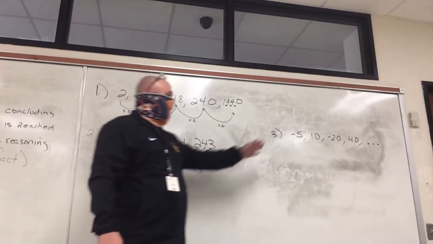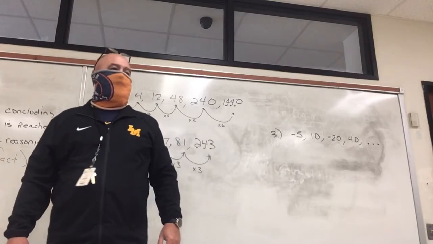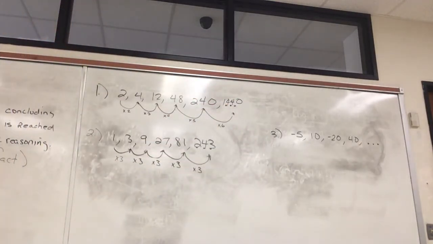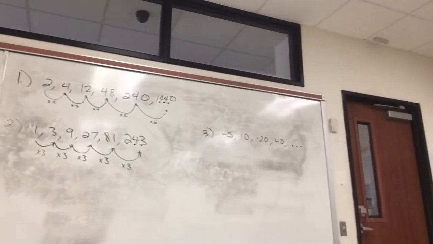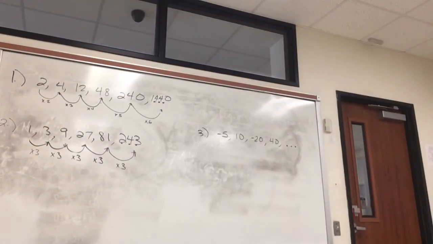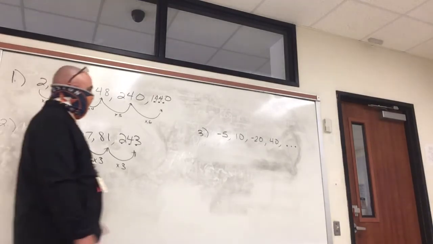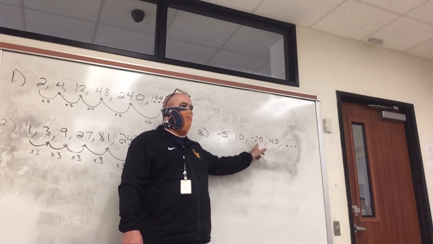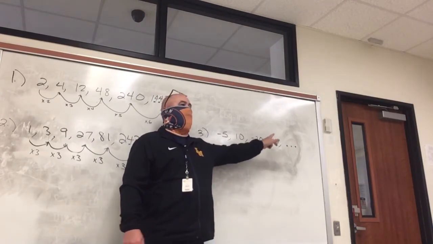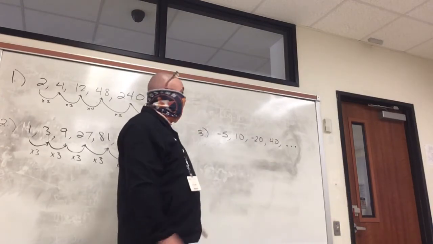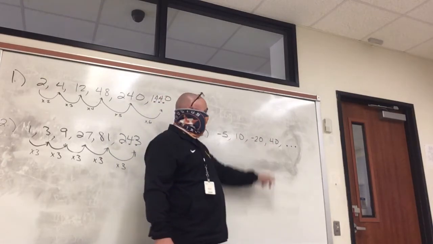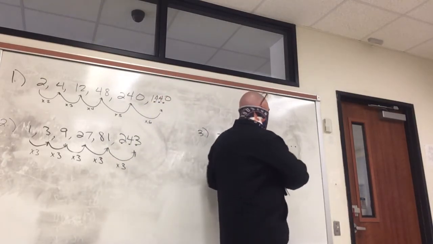All right? See if y'all can find the pattern and find the next number in the pattern on the last one. The numbers got big, and then what happened to them? They got small, and then they got big. Watch this. Negative, positive, negative, positive. What's this next number going to be? Negative.